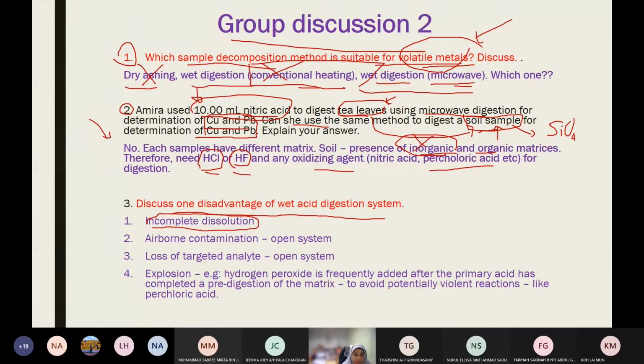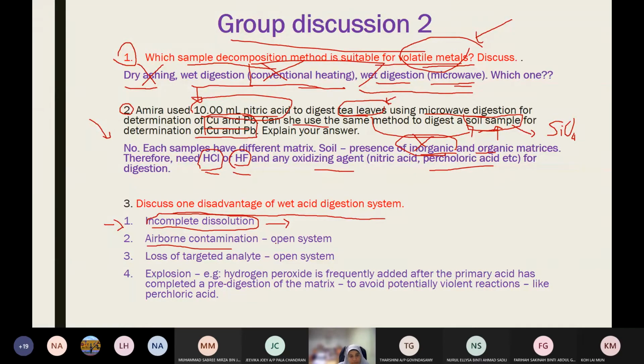Even though you use the microwave, let's say I'm using microwave, it's okay, any reagent also can do because it's very efficient. No, even though microwave digestion is very efficient, we still depend on what type of reagent. What type of reagent is very important. Let's say you choose the wrong reagent, which is not suitable to do complete digestion of your samples. So at the end it will affect your result, because if it's incomplete dissolution, maybe you cannot get the overall picture of your analysis of the metals inside the samples. So incomplete dissolution can happen in either an open system like conventional heating or in a closed system like the microwave.